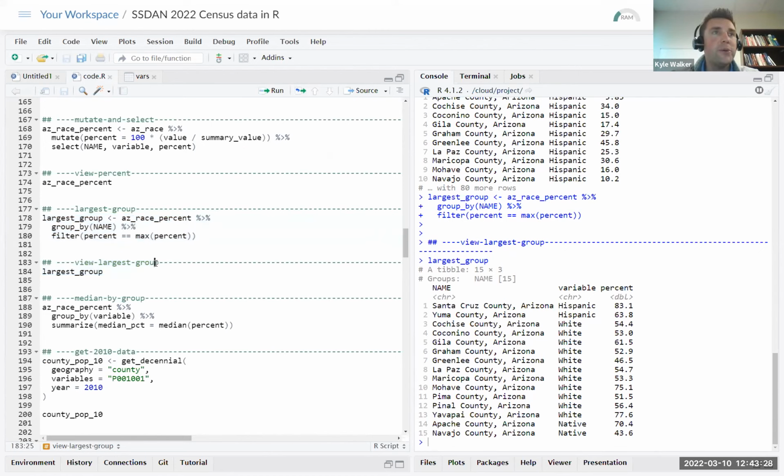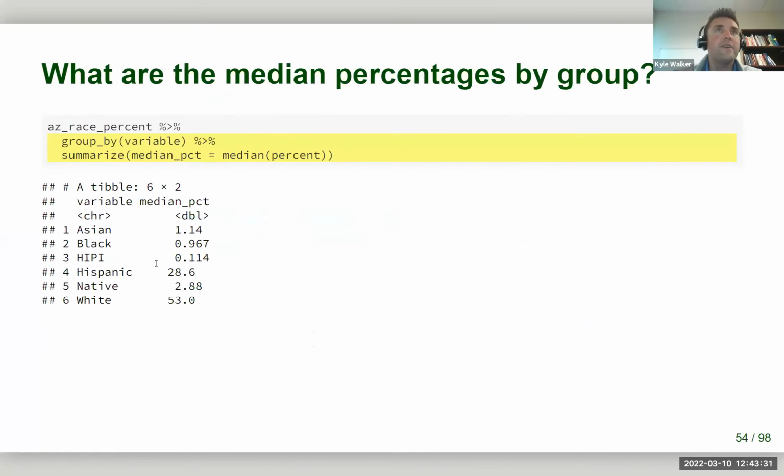Another thing that we can do is use the summarize function here, where we take all of the values in a group. In this case, we're grouping by a different variable, which is the variable column, where we're saying by racial or ethnic group, what is the median percentage value across counties in Arizona?